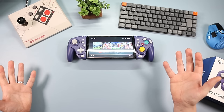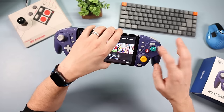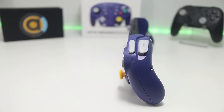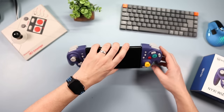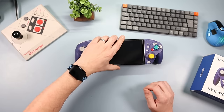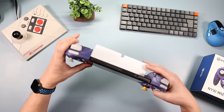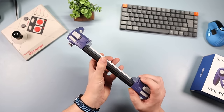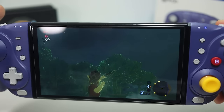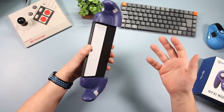It also has adjustable vibration — you can adjust it up and down. It's not HD rumble, but it's good enough, and to be fair no third-party Joy-Con I've reviewed has HD rumble. You can toggle the lights on and off. Worth noting: there's no NFC, so you won't be able to use Amiibos. Also due to the size, the Switch kickstand doesn't really work — you'd need to remove the Joy-Cons and use them as a controller for tabletop mode. Gyro is included though, so you won't miss out there.